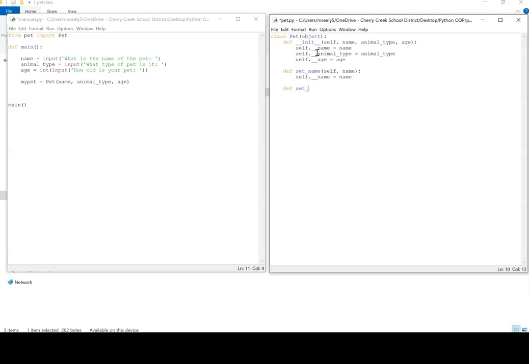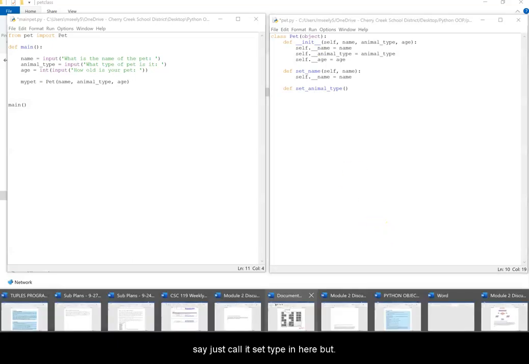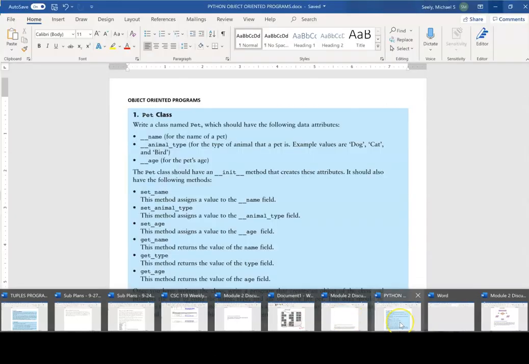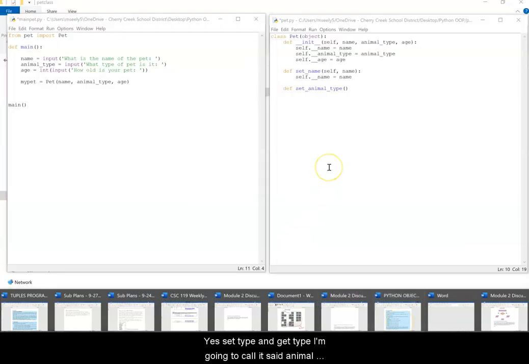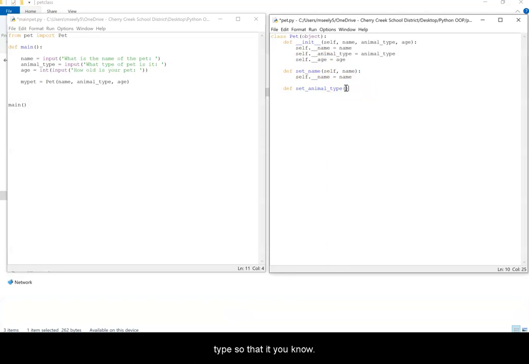Set, I don't know, I'm gonna say animal type. I think it says to say just call it set type in here, but I like having consistent naming conventions, and so let's see here. Yeah, set type and get type. I'm gonna call it set animal type so that it, you know.